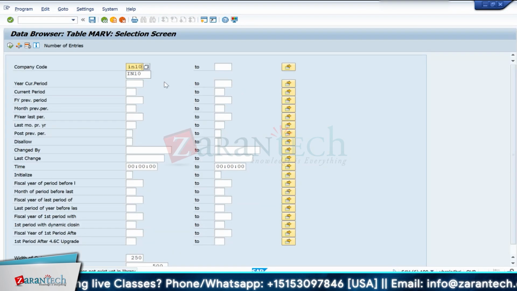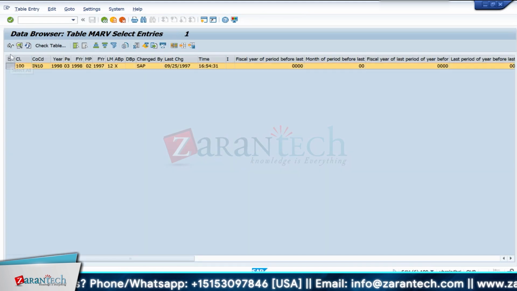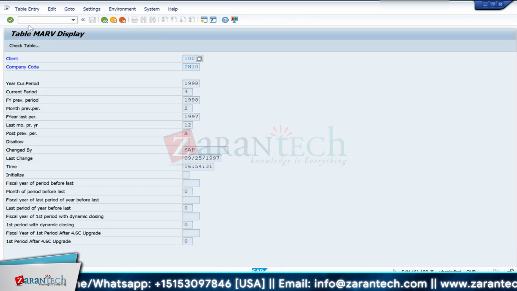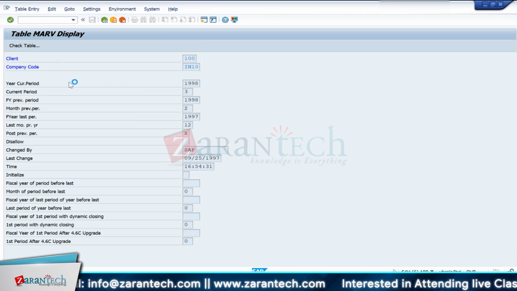Company code IN10. Display. We will try to delete, I mean change it, in debug mode.